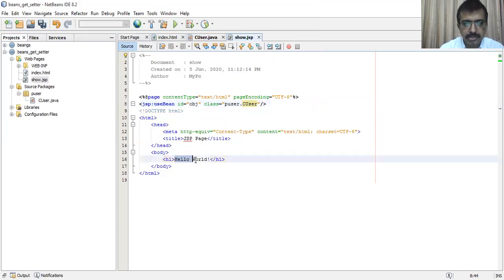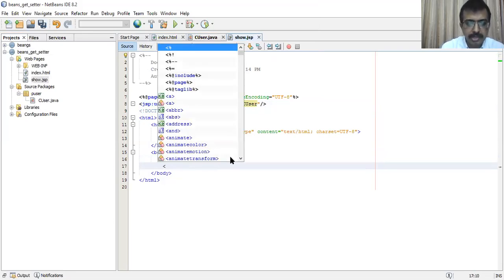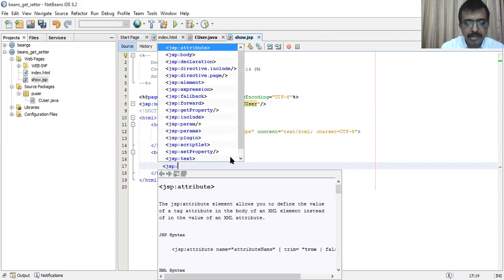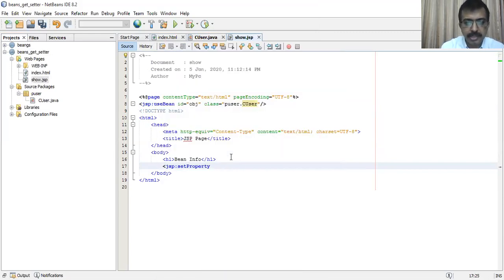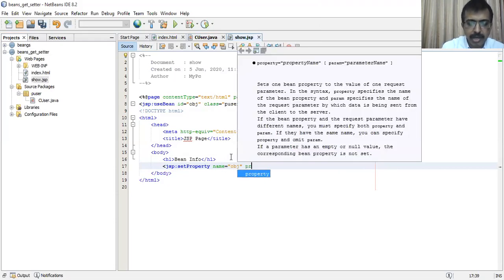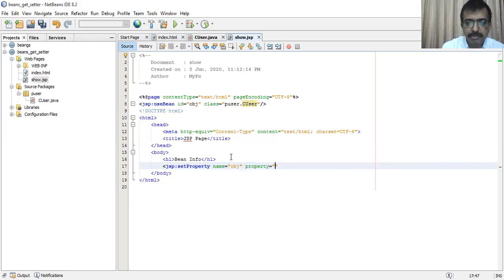Now here Hello World is there. Instead of that, I'm just putting bean info, and then jsp:setProperty name is equal to the name of my object, that is obj. To access the bean property we use property. What is a property? I created the bean for storing name.